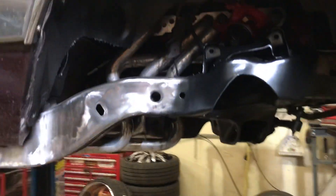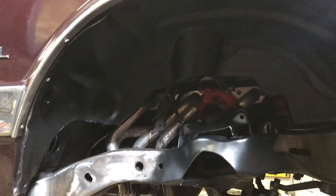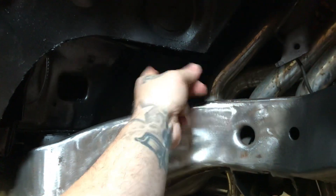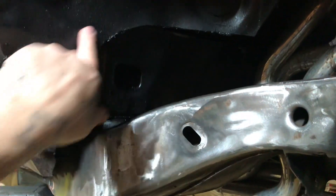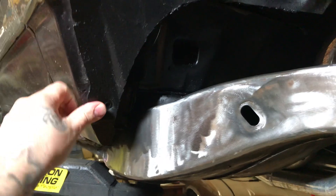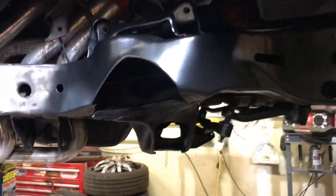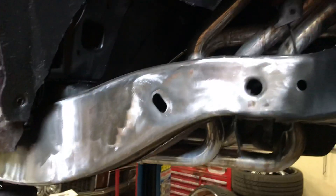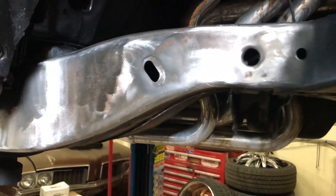The front is busted down. I still gotta clean up this plastic — it might need to come out a little bit more, but I put a bolt in it. Painted the wheel well, painted the frame, but it's got a little dryness to it. That's fine, we'll call it a base coat, and now I'm about to begin this frame notch.